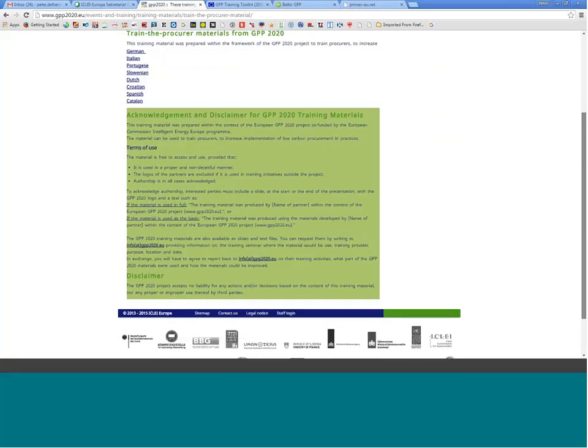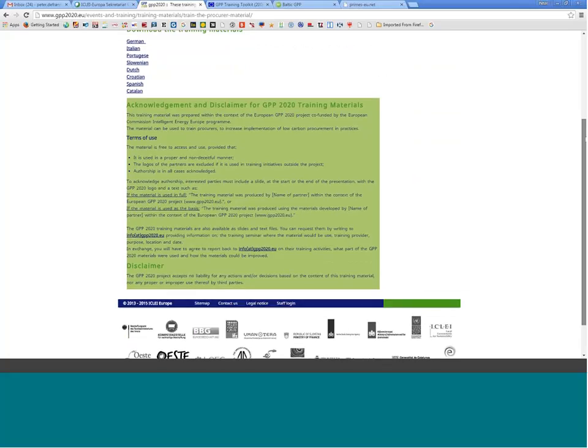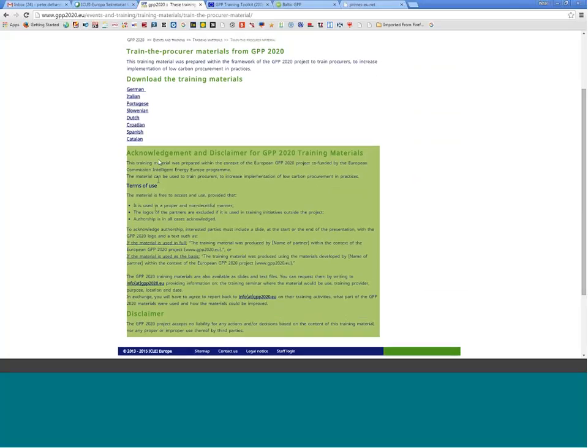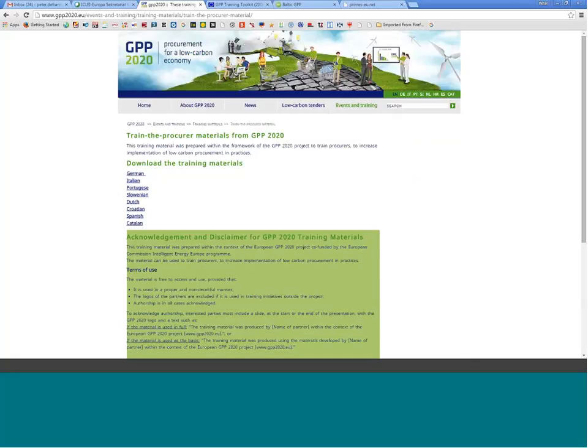And going back to Ulrika's question about how to quote, here you have terms of use on how to use the material. So go through it carefully, read it, and then whatever material you use, make sure you quote properly. I don't think we have to go into detail now on the training materials, but you just click on it, see the different languages and what's there. Maybe you say, okay, in the training that I have to give to these cities or procurers, they are very interested in vehicles. Then you look on these different websites at what is around in terms of presentations on vehicles procurement.